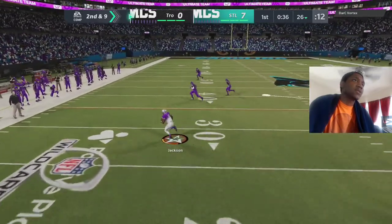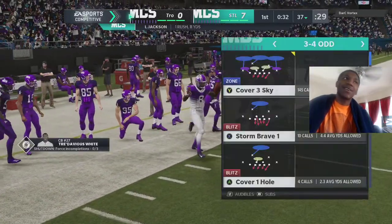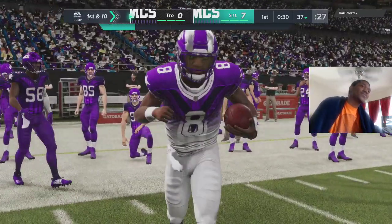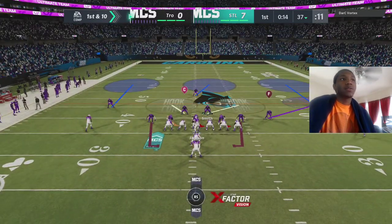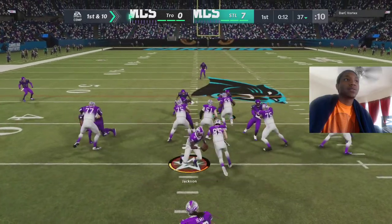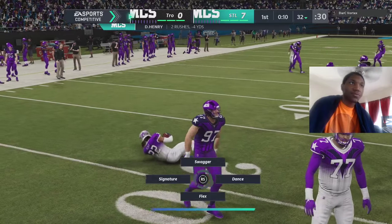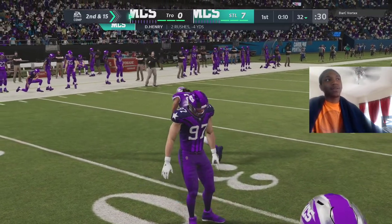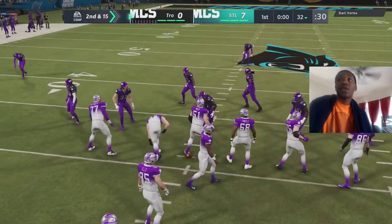Forced out to his left, and now he's going to use his legs. Partner, as a quarterback, sometimes you just got to know when the clock has gone off in your head, it's time to go. Tuck it and get all you can. Line of scrimmage, the 37 on 1st and 10. Derrick Henry, and he'll lose yardage. Brought down at the 32. Nick Bosa using that speed to get in there and break that play up.